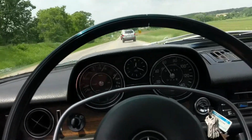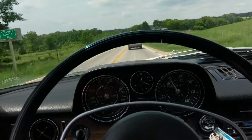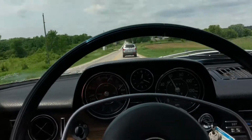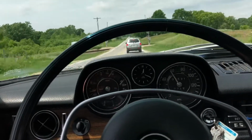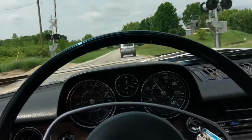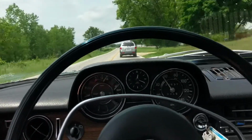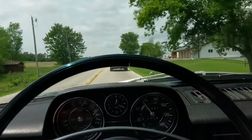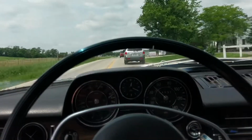This is not a car you want to drive every day, and if you do, you better have a safety net. AAA, or I use Hagerty Insurance, and they have a little add-on that'll let you get a tow a year, or 2 tows or something. They have some sort of Service Plus program, which honestly I had on this car and I probably should have kept. But luckily I've got car friends, people who understand that you don't always have the best of luck or the best mechanic skills.